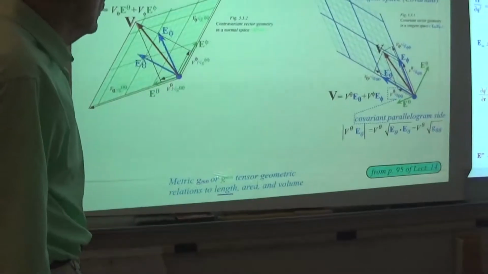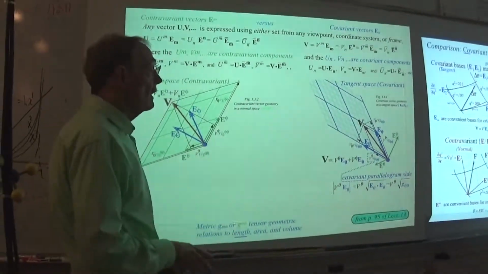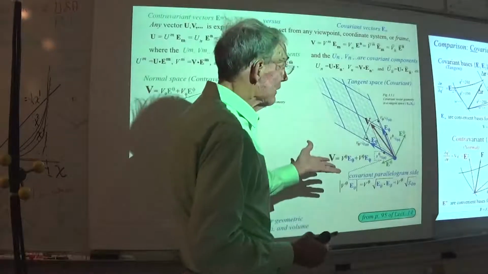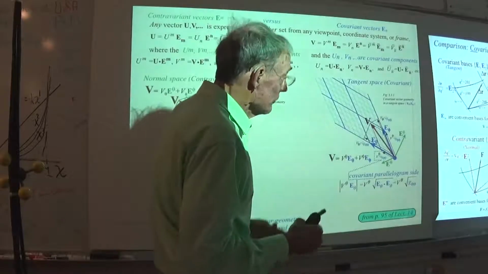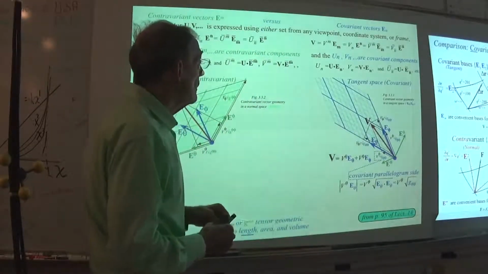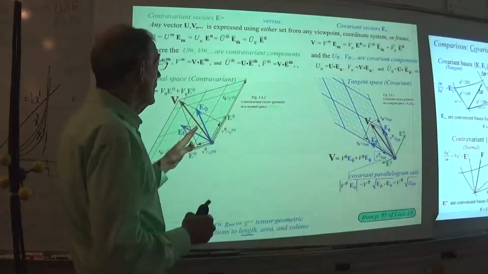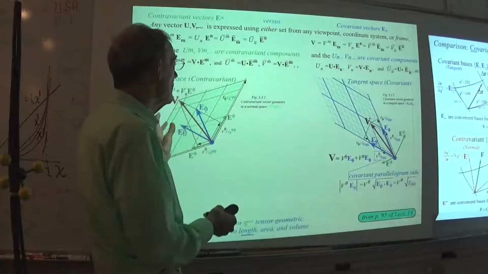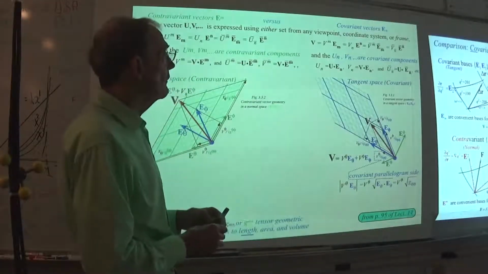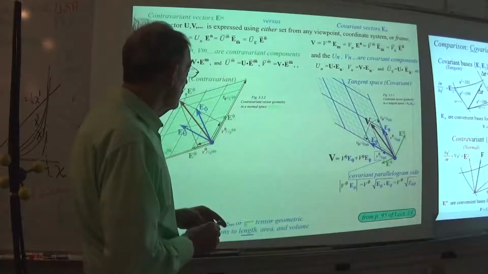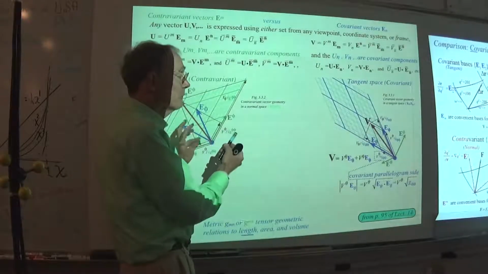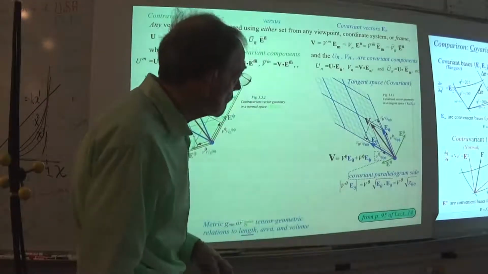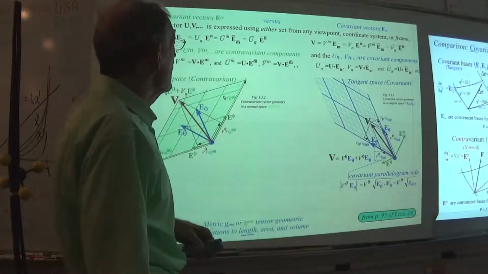Okay, so tangent space, normal space. Here's where we get into the idea of, well, transforming from one to the other. That's pretty easy to do with the G mu nus. But also transforming a particular curvilinear coordinate system to another one. We've already transformed from a Cartesian coordinate system just to make these diagrams, but very often you need to go from one curved coordinate system to another to match boundary conditions or something like that. This is all stuff that relativist guys have to do.